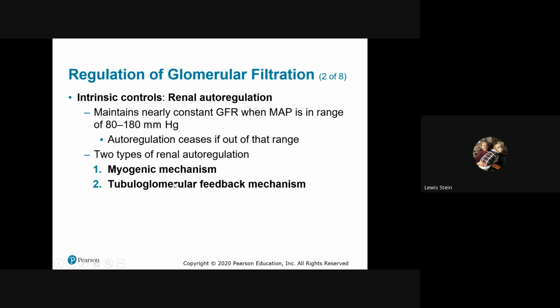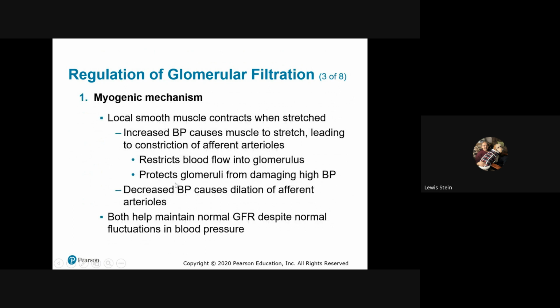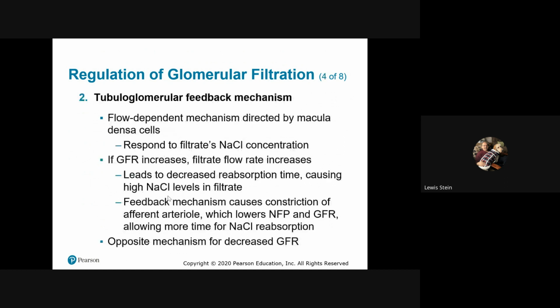They go through describing these mechanisms, but we're not going to go through that. Smooth muscle contraction is basically altering blood flow. If you want to pull water in, you limit the blood flow. If you want to push water out, you want to keep an idea of high blood pressure. You want to limit it going into the glomeruli, because once they tear or get damaged, now you have problems. And again, dilation of afferent vessels. If the blood pressure is going down, you want to tighten those vessels to hold on to the fluid, so to speak.